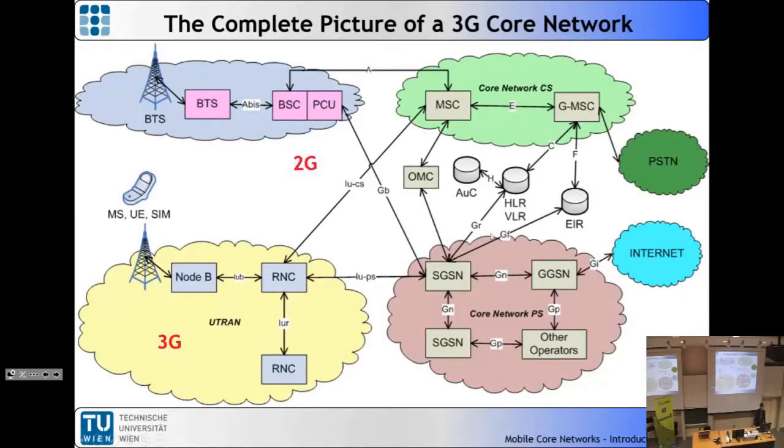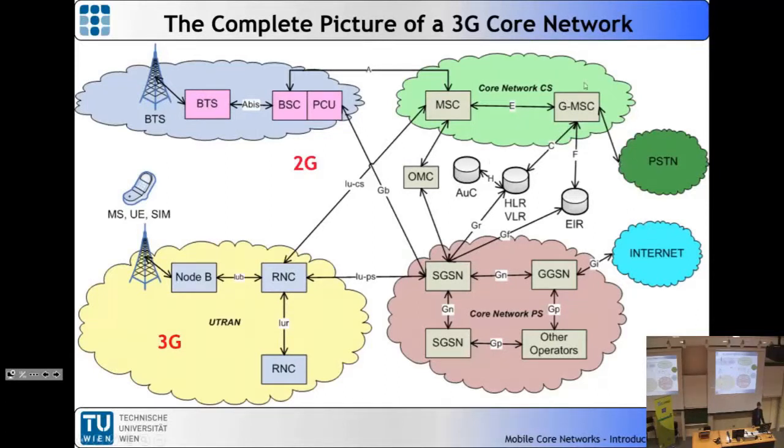Now what is all that about? Basically, these are all the elements that take care of security and all the other information that you need. For example, your home location register, which contains your profile: if you have credit or not, if you are able to attach to the network or not, if you are visiting, as most likely I am in that case, or if your equipment is a problem of fraud or something like that. So it's mainly a database system that does all the operation and maintenance in these cases.